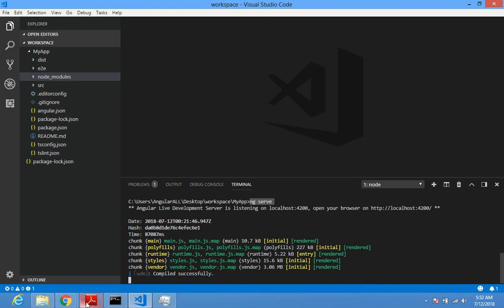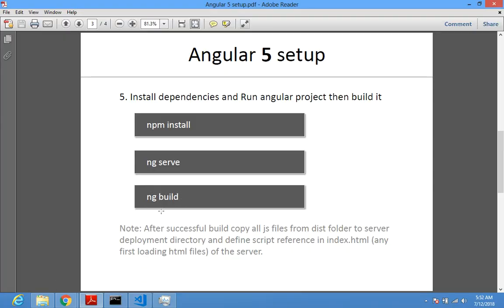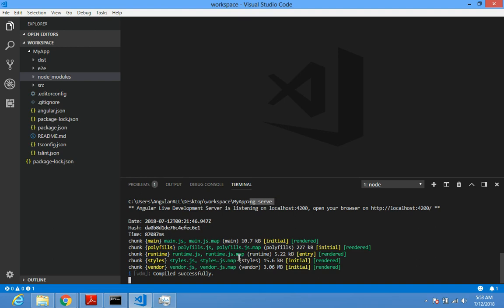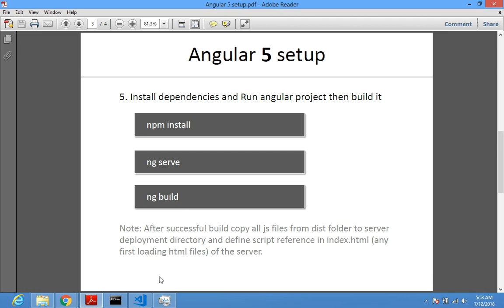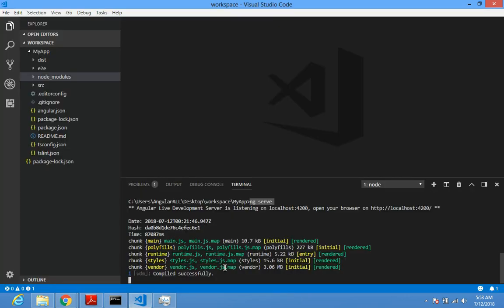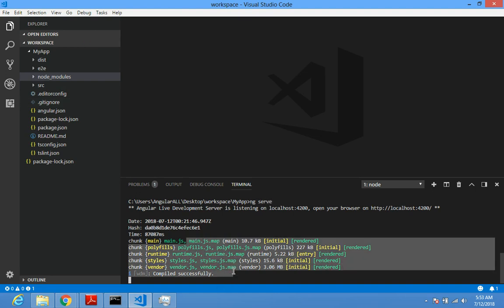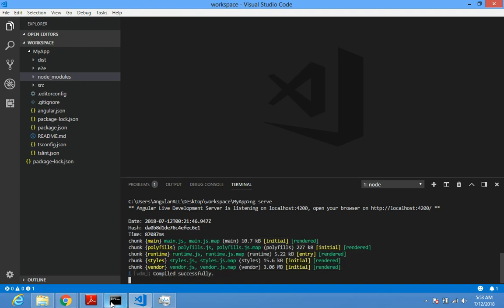Okay, the next command is the ng build command. If you run this command, here I will show you what it will do. This is what you deploy locally, right? In a similar way, you can get all the bundled files, all these outputs. These are all the output files, and you need these files for your actual production deployment server.